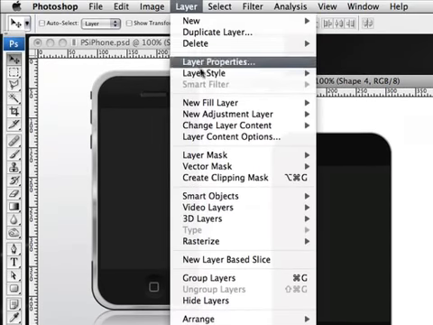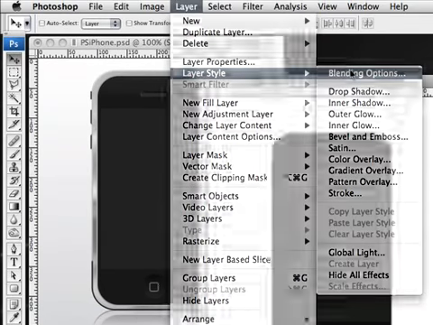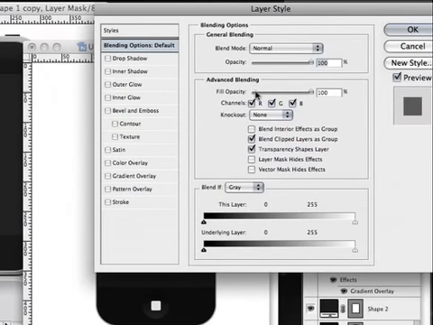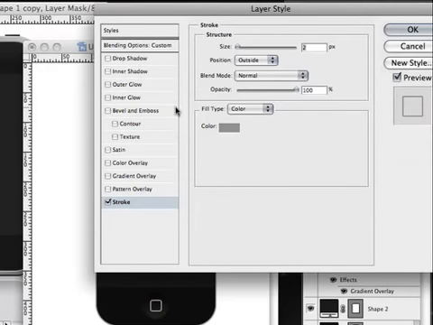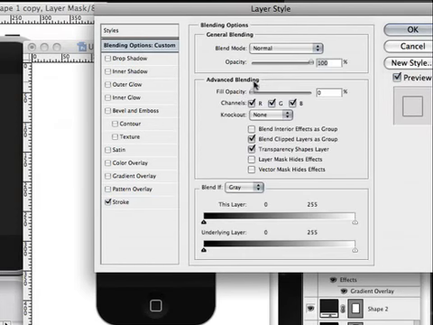Now we're going to go into layer style, blending options, and we're going to set the fill opacity to 0. And as you notice, our layer has disappeared. But if we add a stroke, we'll notice that we have a stroke visible. We're going to make it like that and make the size 2. Now, what is the difference between fill opacity and opacity?